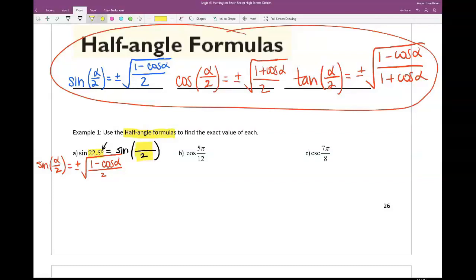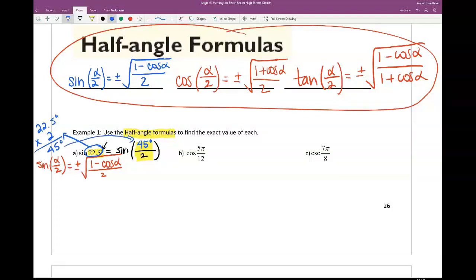So sine of what divided by 2 gives me 22.5. Well, the answer to that is 45 degrees, okay? And what's the trick? The trick is you take this angle, 22.5, you multiply by 2. So you're kind of going backwards. When you multiply by 2, it's 45 degrees, okay? And this always goes in here. So that's the trick, okay?